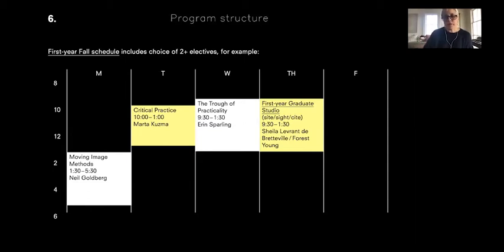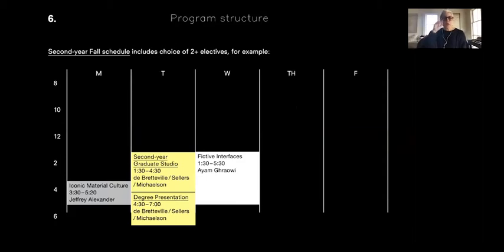Of course, many people go to the larger university for sitting in on classes, input, lectures. But then finally in your second year, as you can see, your schedule kind of opens up and you're really centered in doing most of your work in the second year core graduate studio, which is essentially focusing on your degree, your thesis work. So these are independent projects done in collaboration with an advisor and your small thesis group, a smaller group of cohorts that's then supplemented by either work in the graphic design department, electives, academic classes that then support the premise and some of the tenets of your visual methodology and the work that you're pursuing independently.